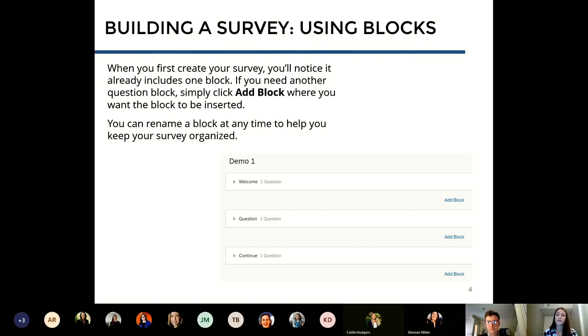The only thing to note about questions stored within different blocks within the survey is that it will insert a page break in the survey at that time. But survey users won't be alerted to anything related to the blocks, so it's really something to help you on the back end of your survey.